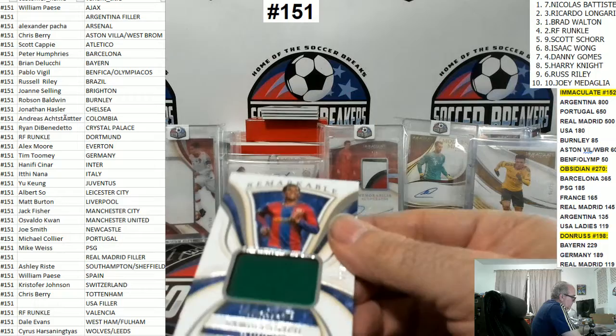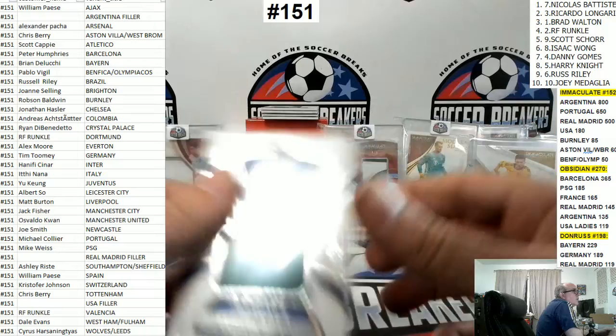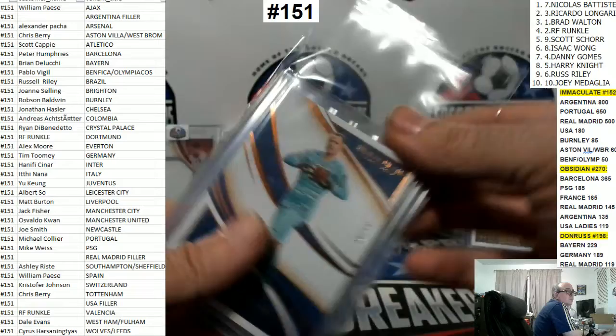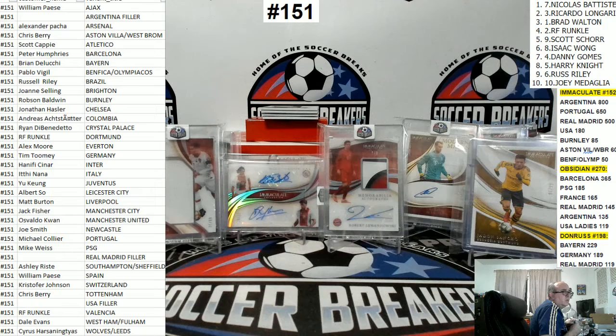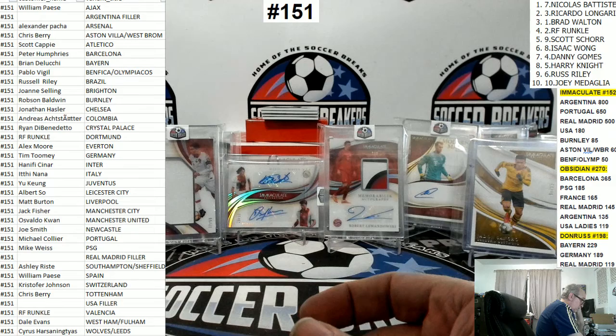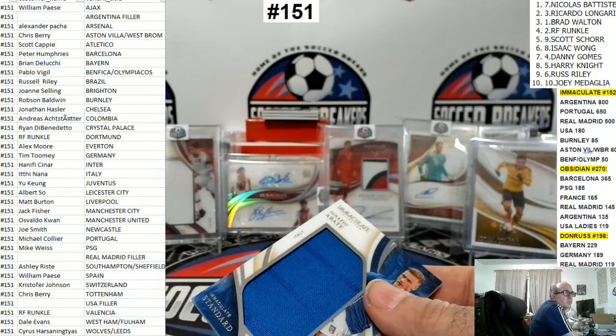Samuel Eto'o. Barcelona, Peter Humphreys. Probably Sancho, I would think. I mean, I like Reyna because he's American, but as far as which one I think will be better. Abate, Italy. I hope Reyna ends up being better, but I don't know.